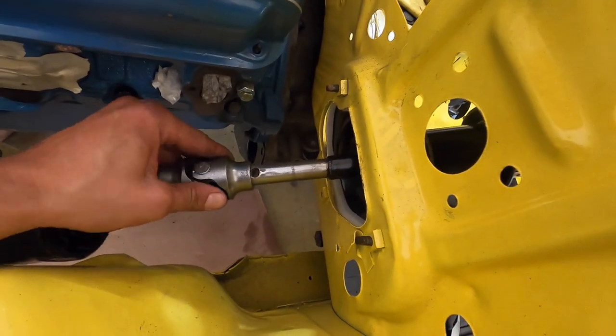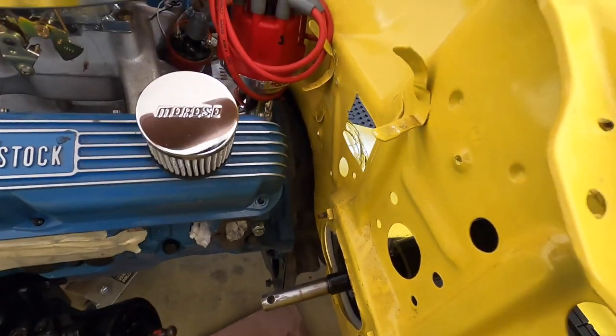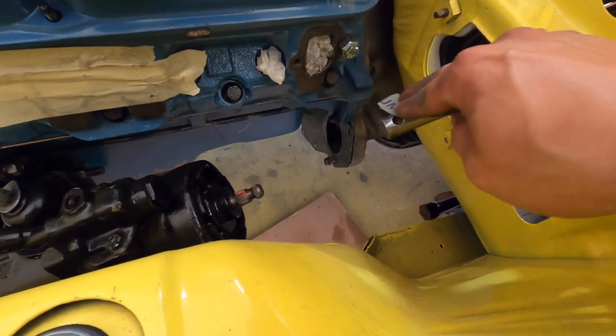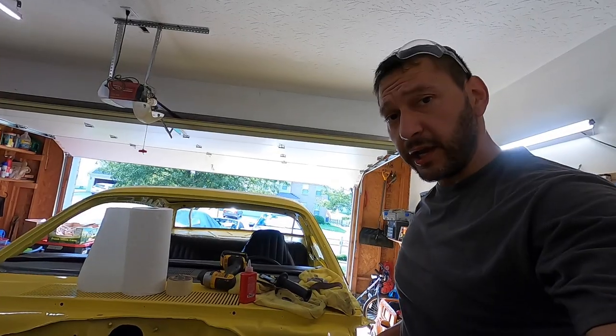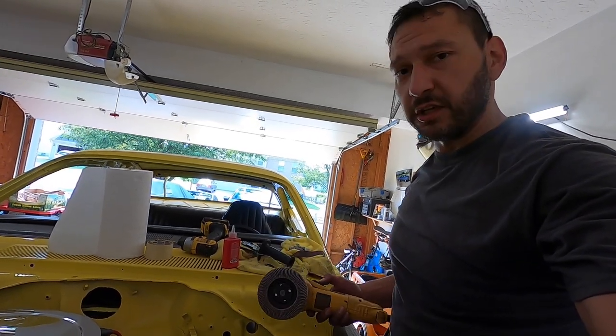All right, she doesn't wanna go on super easy. This is an old column and it's been dented up a little bit. So we're just gonna give it a little bit of a surface treatment here and we should be good to go. All right guys, full transparency. Taking a little bit more cleanup than I planned, so we're gonna cheat a little bit.